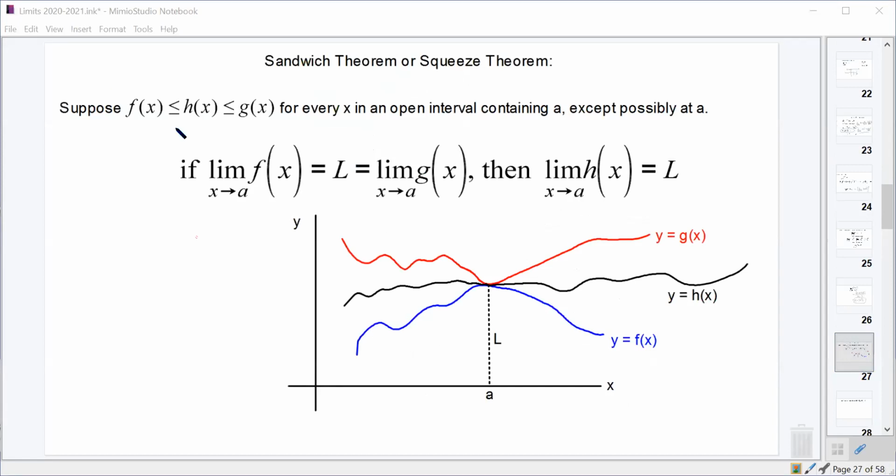This is called the Sandwich Theorem, also called the Squeeze Theorem. And actually lately, the last couple of years, it's been showing up on the AP test a little bit. It hadn't been for a long time before that, so we're going to make sure we have a good understanding of this. It's used to prove one really important limit that we talked about earlier yesterday, and some other ones that we're going to deal with first as well.